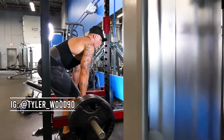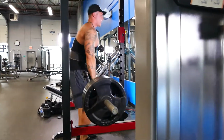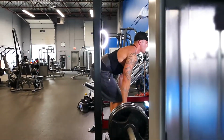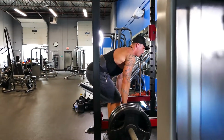Make sure you're doing the weight that you can do for the amount of sets and reps that you're aiming for. Like I said, if it's too heavy, drop the weight a little bit. Make sure you're hitting your 10 to 12 or your 5x5s or whatever it is, right? Not every day it's going to work out as well as you want to, so every day is different.